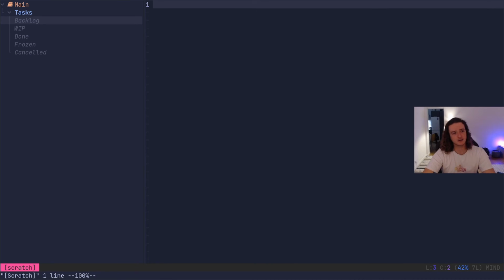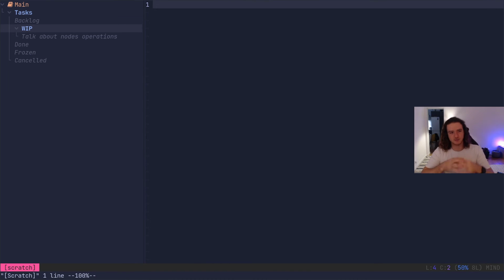So in the backlog, I can do something like talk about nodes operations. All right. We have started that, so I'm going to take this one with X and I'm going to press I to put it inside the work in progress. The problem is that it's not very easy to tell apart what is an actual useful node, something like a content node, and something that is part of the structure of the tree.